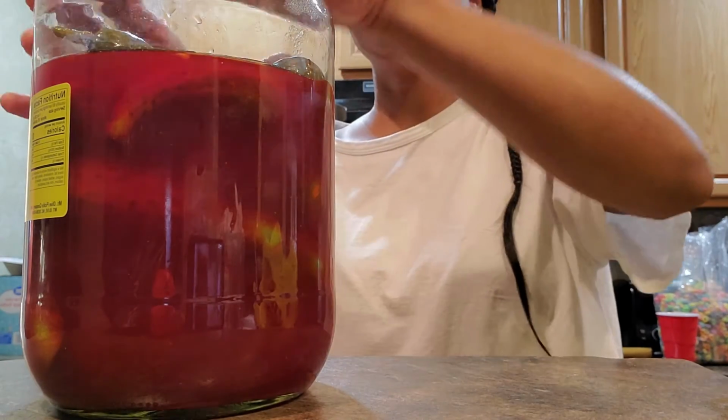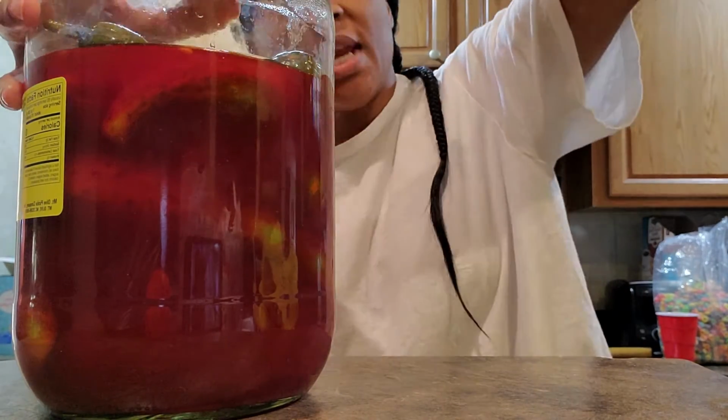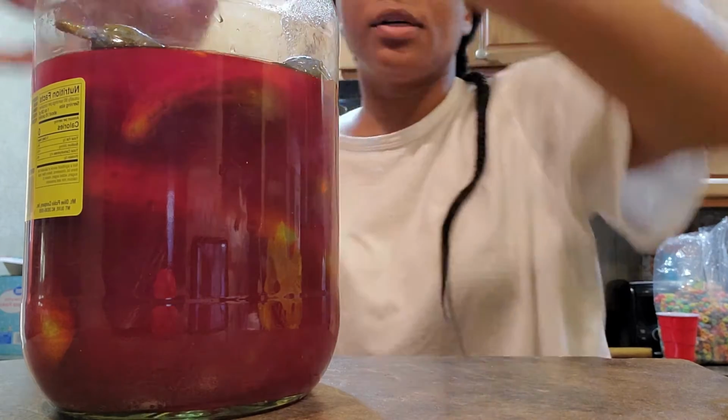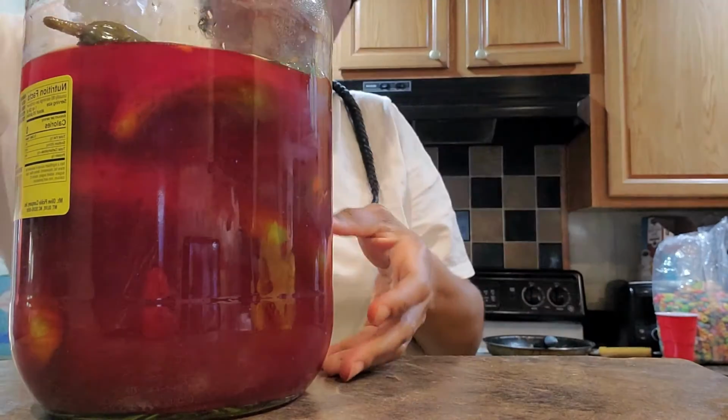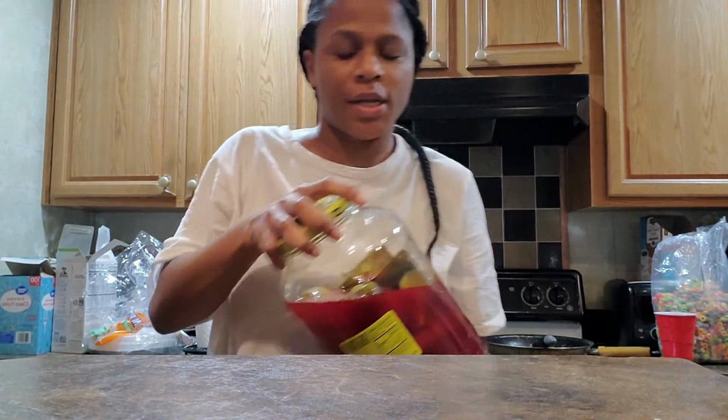Silly baby over here trying to steal these Fruit Loops that I'm trying to feed for myself because I'm hungry. Then I'm gonna make some cheeseburger sliders. Got the rest of the ground beef that I had left from the other day.